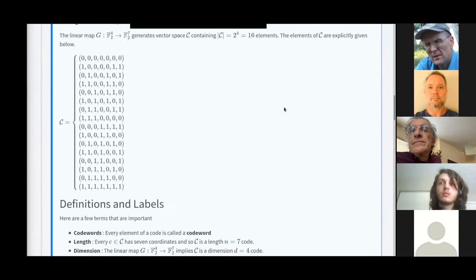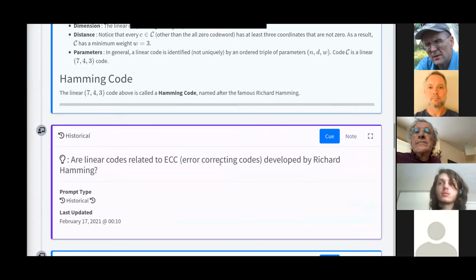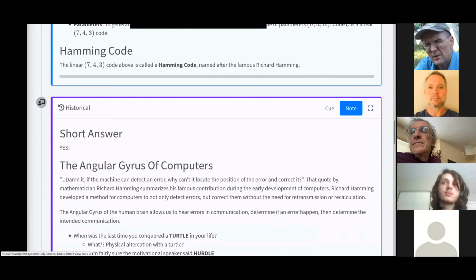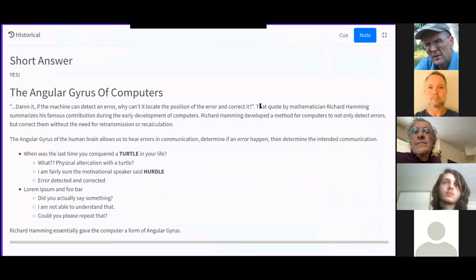Okay, so if we go back to the next prompt here, we say, are these related to error correcting codes as we know them in computer science? Well, the short answer is yes. And it actually functions kind of like the angular gyrus of a computer. So imagine that you're sitting inside of a talk. And again, I'm brand new to computer science compared to most of you guys, so I don't know who knows what. But every time I give this talk in a math department, I usually have to give some sort of explanation about error correction, whether it be theoretical or in the applied version. So bear with me if I bore us on this.